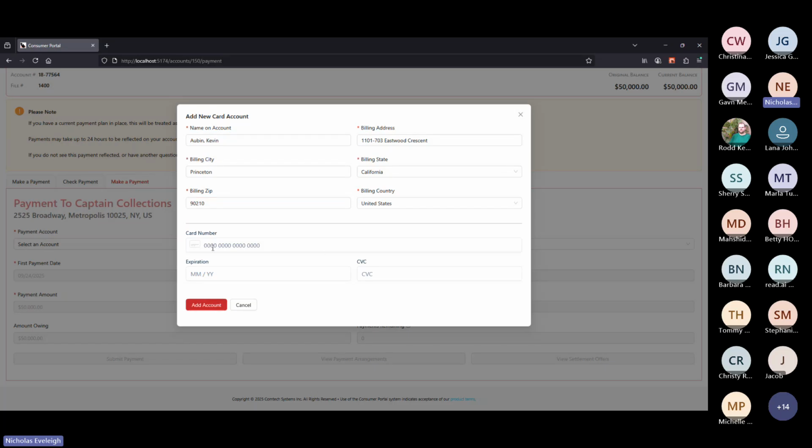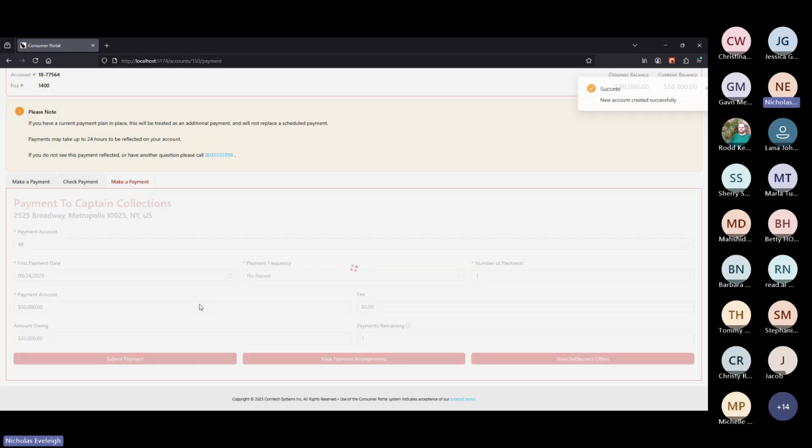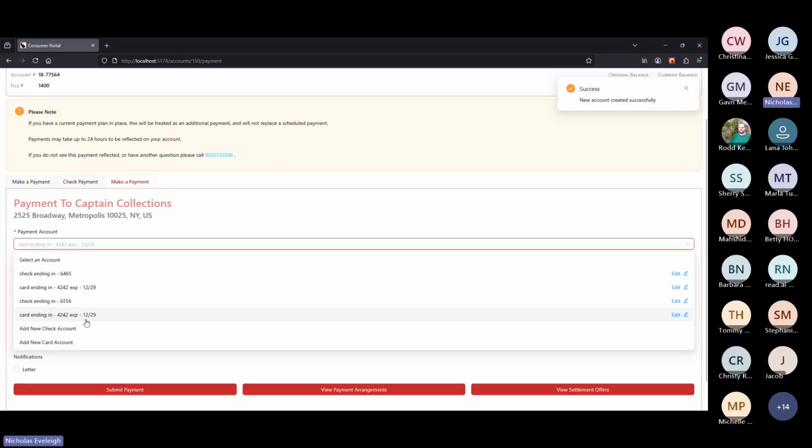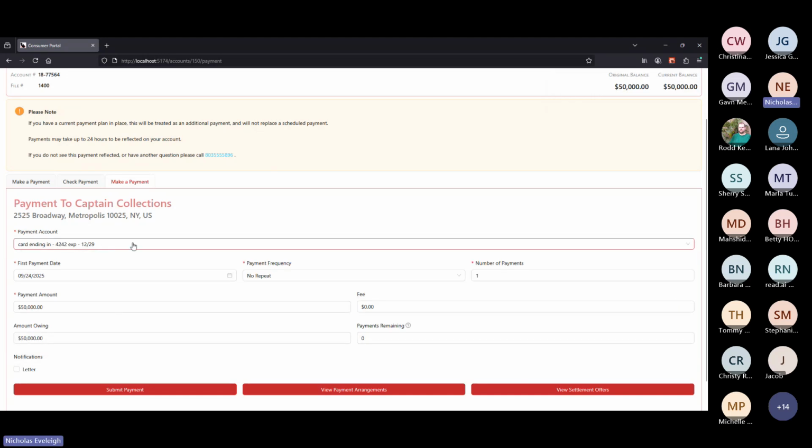And then, as Rod mentioned before, this is the Evervolt iframe that is provided to us. The information entered here will be encrypted as it goes off to Evervolt. So I can enter a fake Visa in here and add to the account. That goes off to Evervolt, adds my new account, and after I add a new account, it's pre-selected for me here.